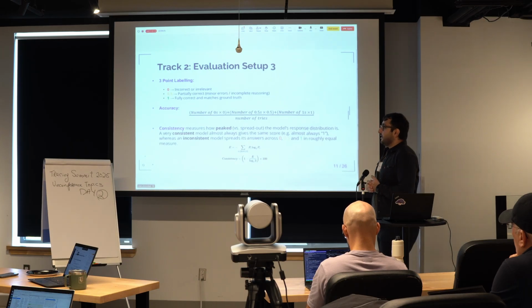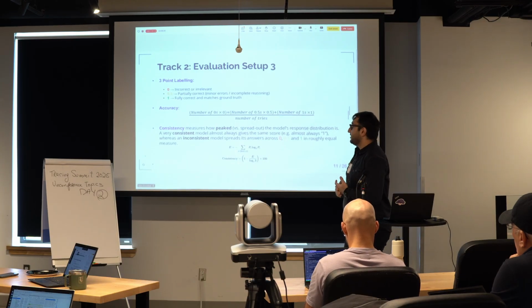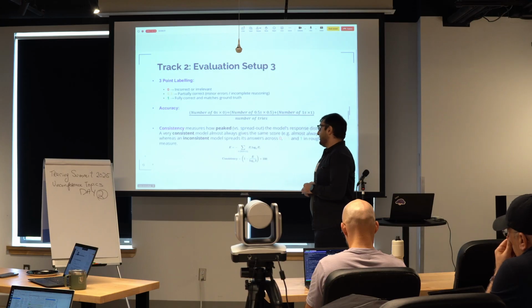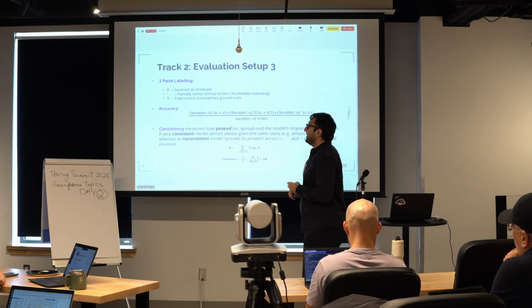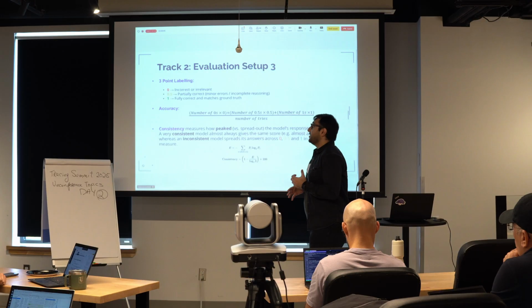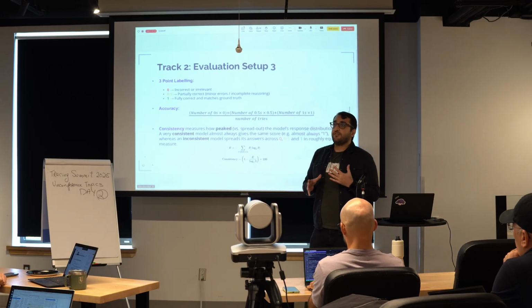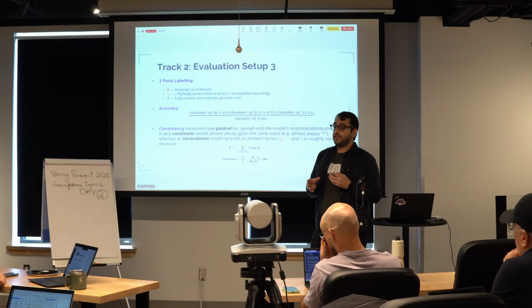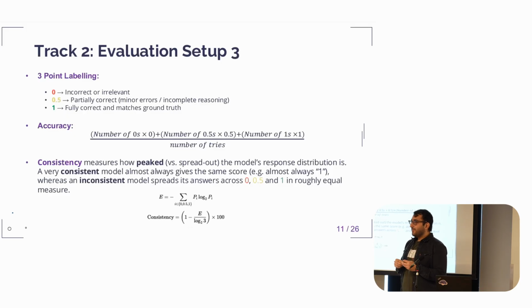We also need some kind of rubric for labeling the responses. Here we use a 3-point labeling system. It gives 0 to those answers that are fully incorrect, and it gives 1 to answers that are correct and actually match the ground truths that we extracted. We also wanted to give some partial credit to those answers that, for example, extract the relevant entities and relationships and reason correctly, but have some minor issues. So we have a more detailed rubric for the annotators when they are labeling, but this is the system we are using for labeling responses.